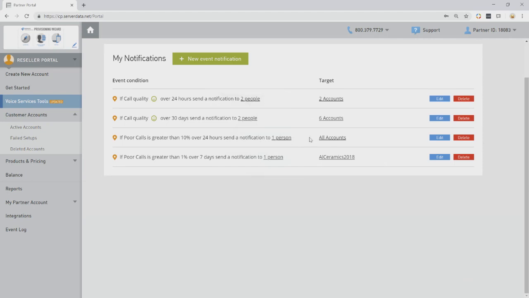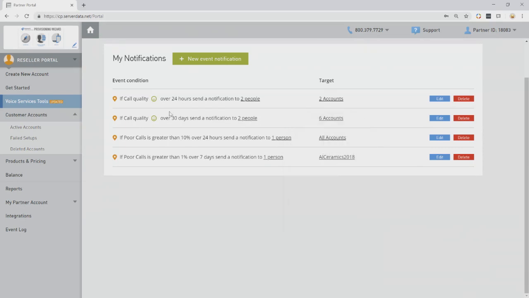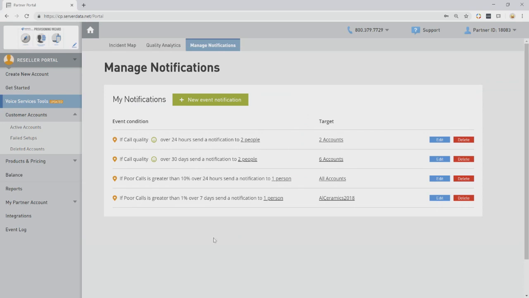The one as well here, this was an all, that's what we were seeing on that other graph here. If call quality over 30 days becomes good, yeah, that's those 6 events that we saw previously. But you can use this to send SMS notifications. You can use this to receive an email. I'll show you a screenshot of what they look like shortly. So this is the proactive nature, the timely nature of the tool. You're receiving a proactive alert based on your specific needs or your specific thresholds that you define.